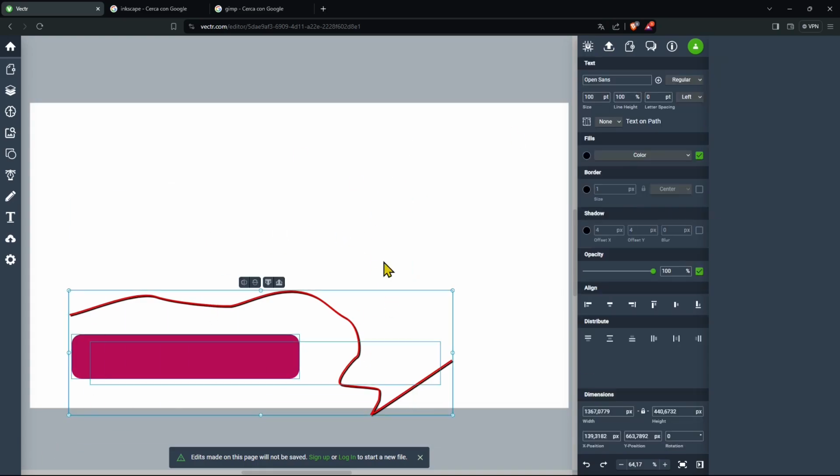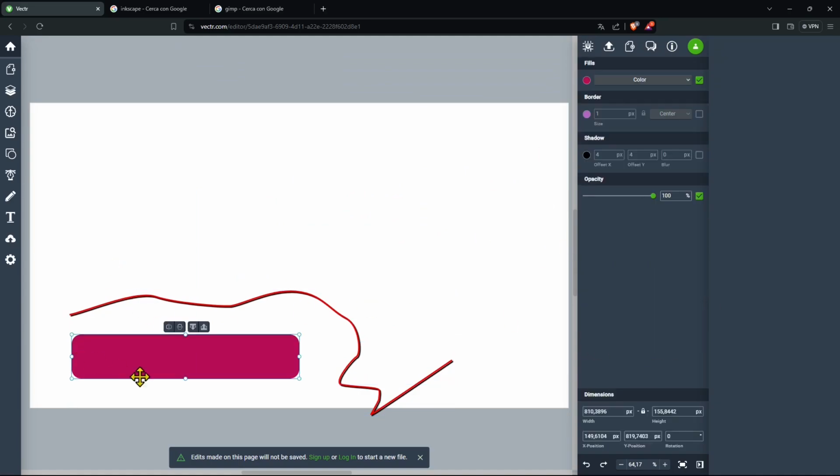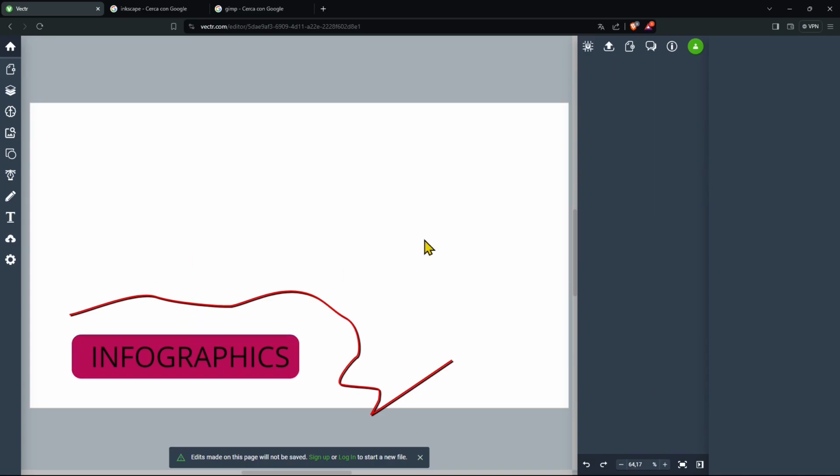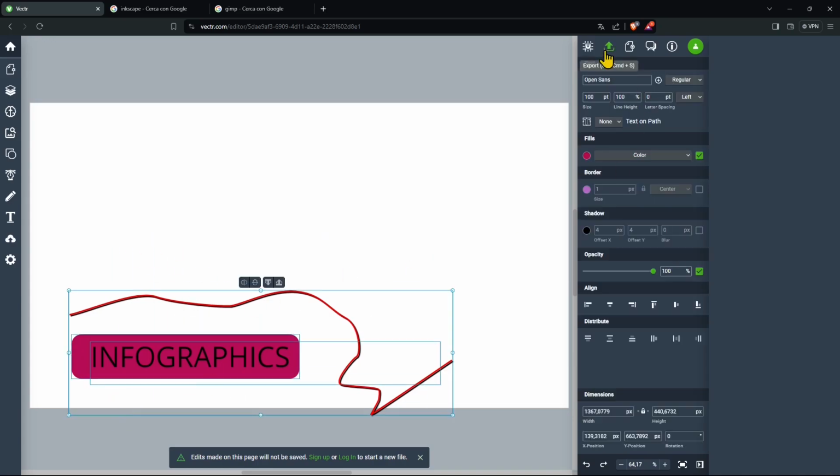And let's say we're ready for this. Well, where's my text? Now, where's my layers also? Well, in this case, you can find the little icons up here. When you select something, you can click on like send to back, send to front. So you can establish an order of visualization.